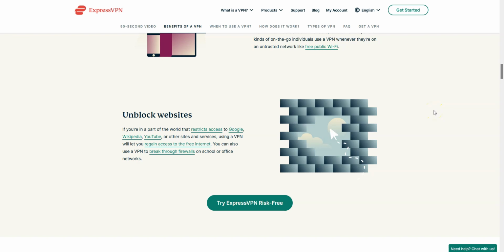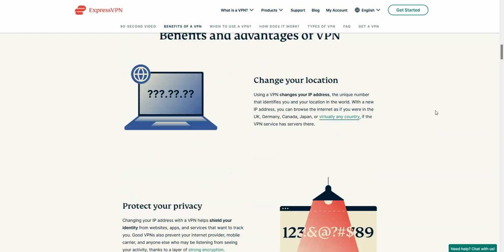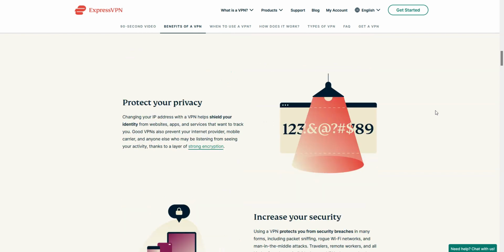So, why use a VPN? There are many reasons why you might want to use a VPN to be able to bypass geographic restrictions, for example. With a VPN, you will indeed be able to access websites and apps that are blocked in your country. You will also be able to increase your anonymity when browsing and downloading, as well as protect your privacy, a must if you use a public Wi-Fi connection. A VPN can also help you avoid bandwidth throttling and even improve your online gaming experience. So, quite a lot of reasons.